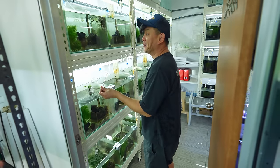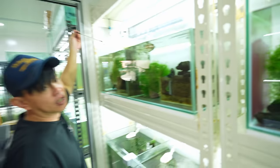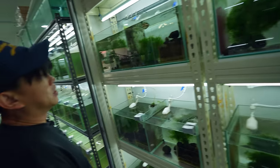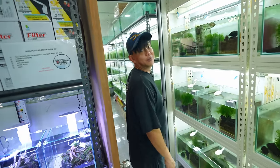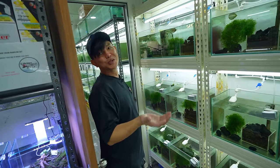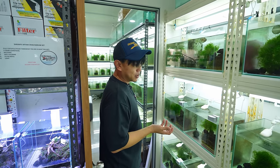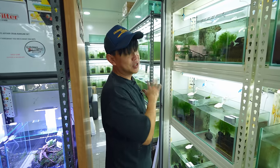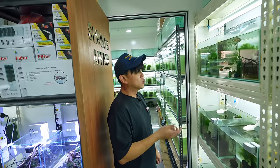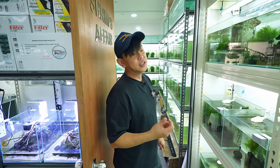Now the Sulawesi shrimp room — definitely not for beginners. This room doesn't have air-con, just a fan blowing in, because Sulawesi shrimp need quite warm temperatures. Cannot be too cold. I would say 25 to 29 degrees — cannot be too warm either. When I say expert, because if you go into your room and see all your shrimp dead and you have no feeling, okay good to go. When we net shrimp for customers we do disturb them, and when they are disturbed they molt, and when they molt they may die.